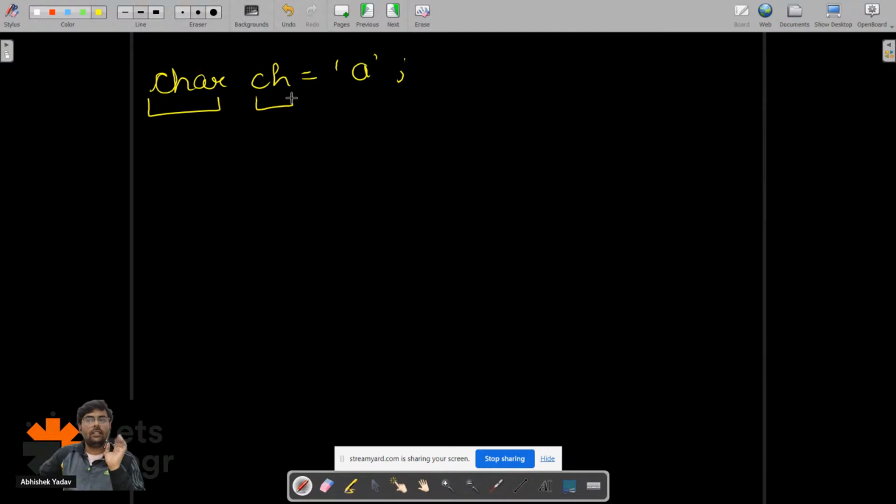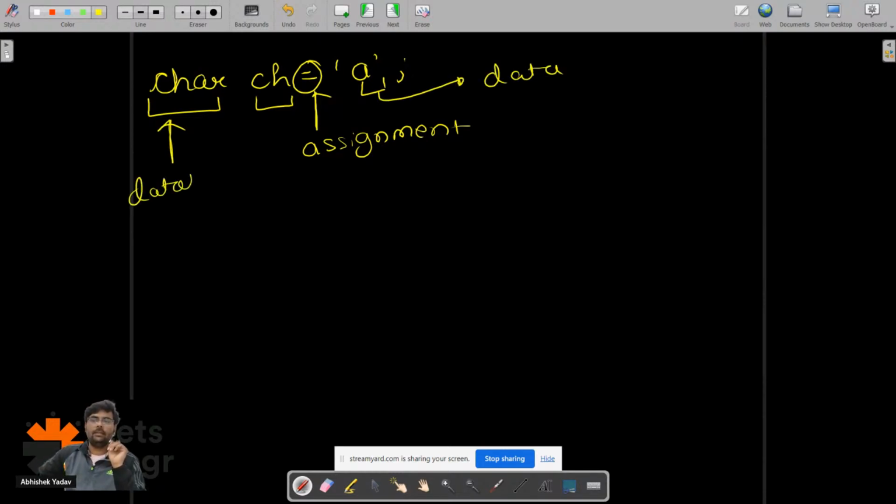And this is the name of the variable. This is the assignment operator. And this is the data. This is the data type, right? So guys, please write in the chat.